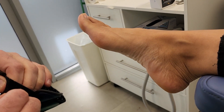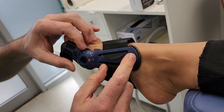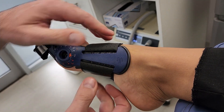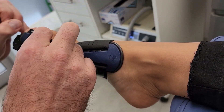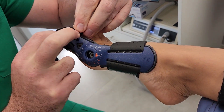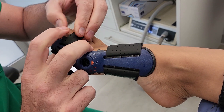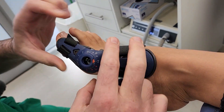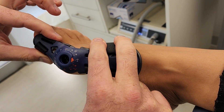Now I'm going to fit this onto Amanda so she can feel what it's like. You can weight bear with this. I've asked patients who have been wearing it if there's been any discomfort around the straps of the midfoot or the hallux, and they haven't had any discomfort at all. I'll fit that over the toe. Then once I've fitted this on, I'll get Amanda to walk around and tell me how much immobilization she's actually getting from the splint. That's how it fits, and once again it should keep that joint pretty rigid.